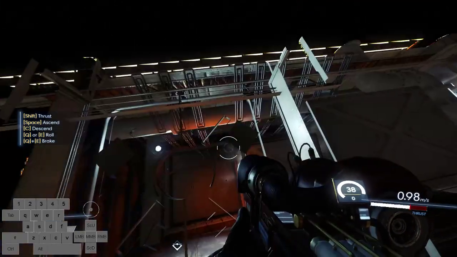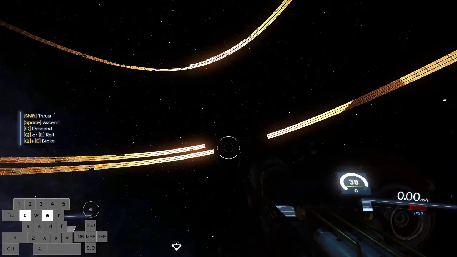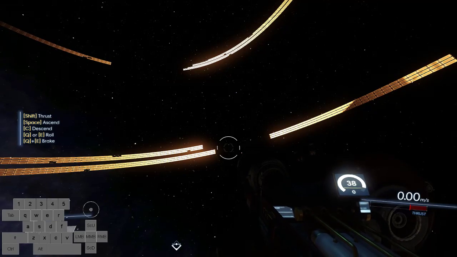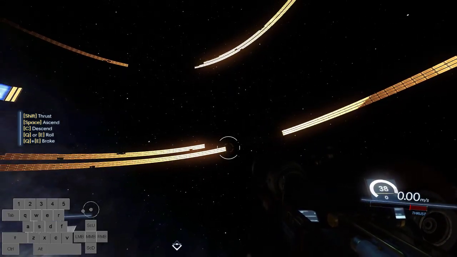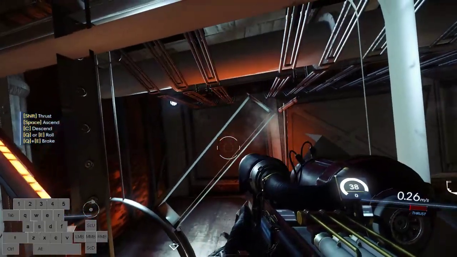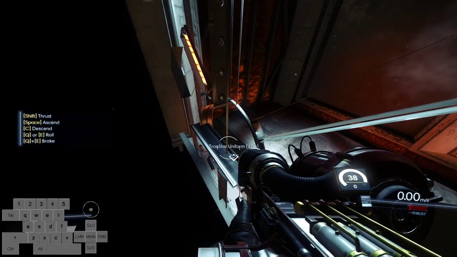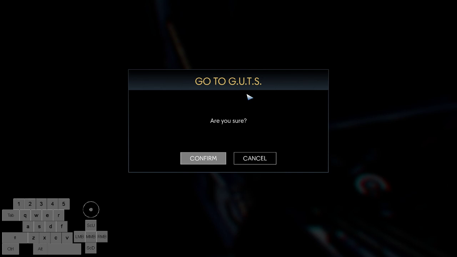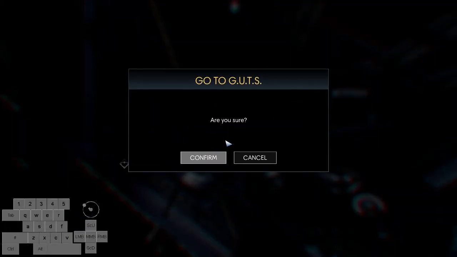And this... Let's see if I can... This thing will spawn in. You're going to look essentially in the middle of this black part, and then you're just going to fly. And eventually you should run into this wall. And all you have to do is interact with that little circle. So let me get a better angle of that. What I'm going to do is interact with this little circle and confirm to go to Guts.